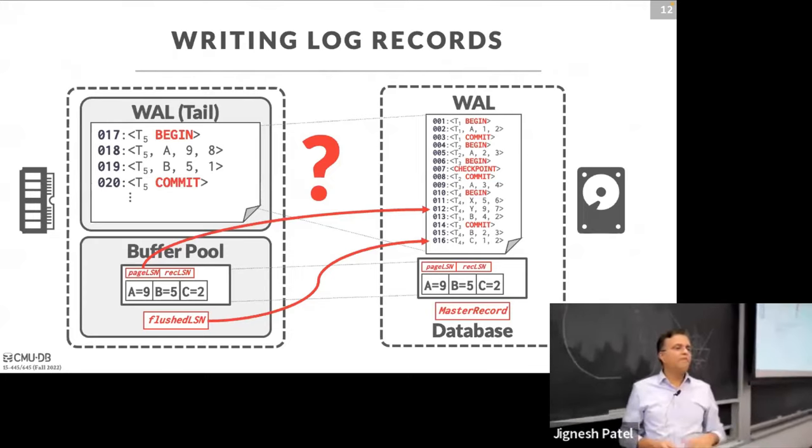Its purpose is to allow me, if I'm undoing transaction T4, and I look at a log record which applied an update to a page, I will undo it. I'll create a new log record for that called a CLR, that's coming. But I'll undo that, and then I have to figure out what's the other change that this transaction made. And this previous LSN allows me to string together the log records of the same transaction, so it's like a linked list for all the log records.